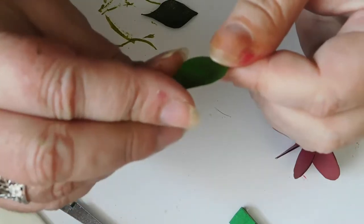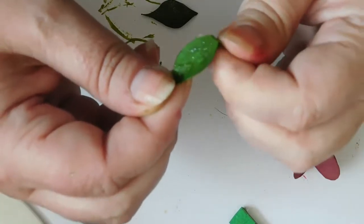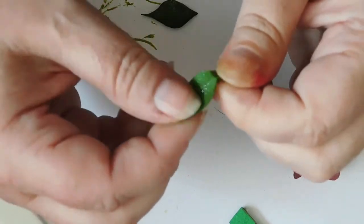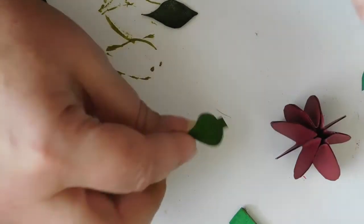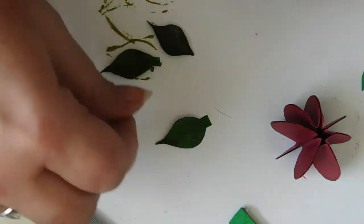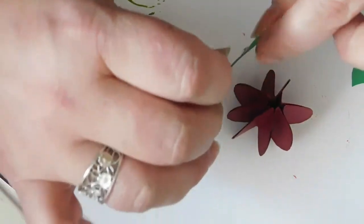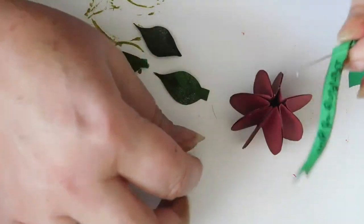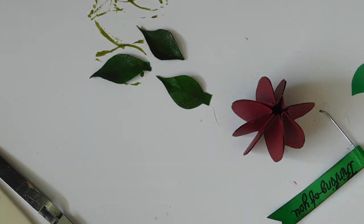For me, it's kind of like working with fondant for the cakes. Just a little more rigidity here. Okay, so we have those. I've done that to all three. And then we can assemble our little apple. We need one more piece. How did I forget that one piece?